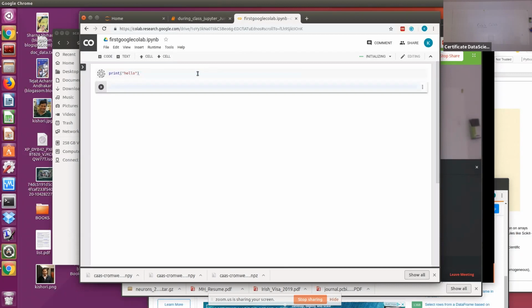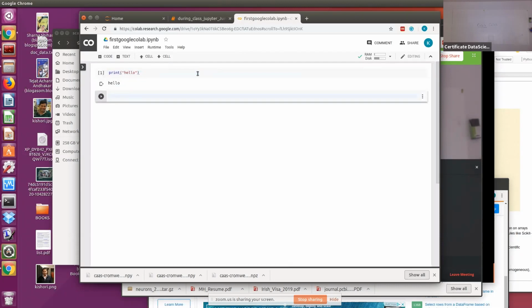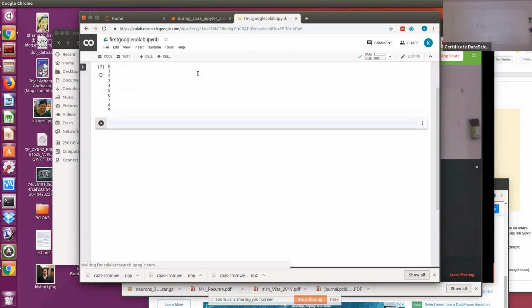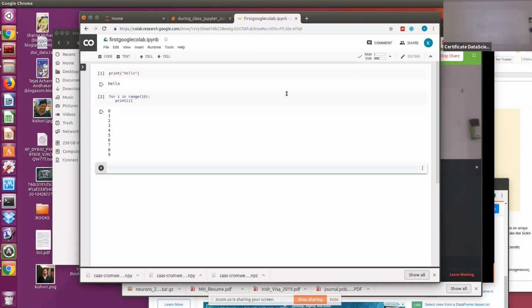I think the first time to start it, it takes some time. After that, it gets easier, faster. So say for i in range 10, print i. So here you go.